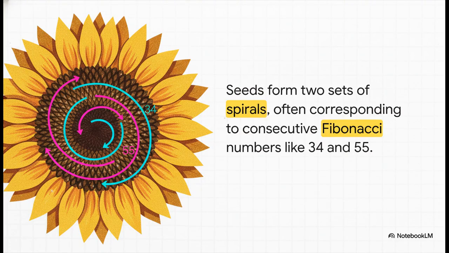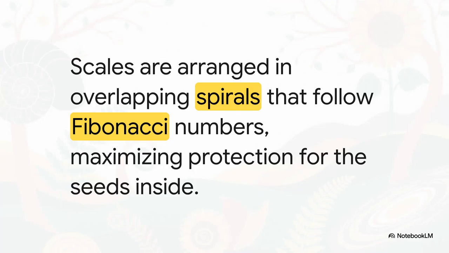And okay, the sunflower might just be the most mind-blowing example of this. If you look closely at the seed head, you'll see these 2 sets of spirals, right? They curve out in opposite directions. Well, if you actually count them, the number of spirals in each direction, there are almost always 2 Fibonacci numbers that are right next to each other in the sequence. We're talking like 34 spirals going one way and 55 the other. It's wild.